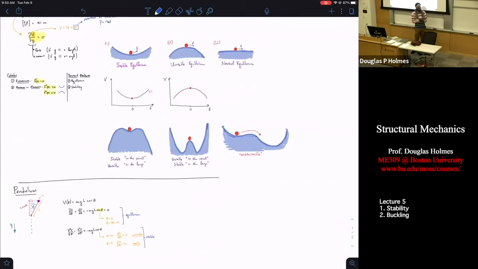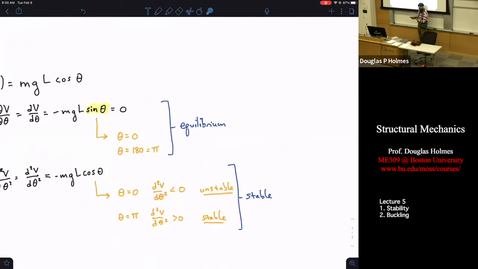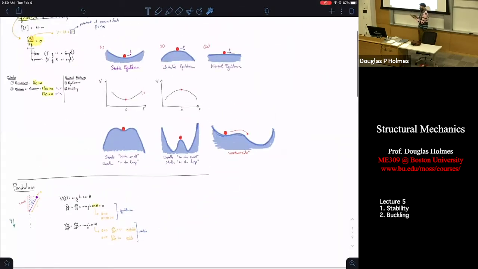Some of you might be wondering, okay, we talked about stable and unstable. What is happening with this neutral equilibrium point here, which we really kind of lost? What's happening is, you can just kind of see it right down here. I'm checking the sign of my second derivative. But the third option is that the second derivative is not greater than 0 or less than 0. It's exactly equal to 0. If it's exactly equal to 0, in that case, we have a state of neutral equilibrium.